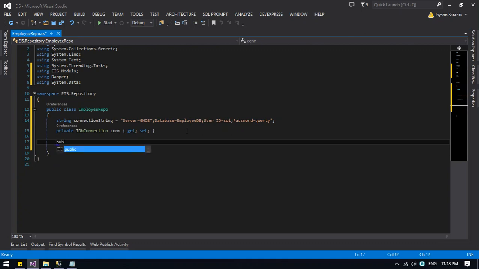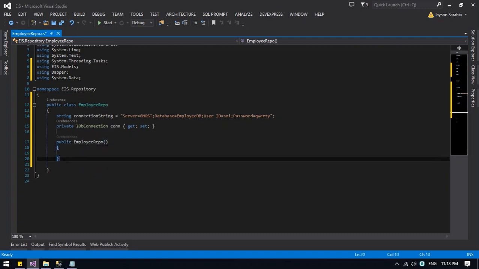So to do that, public, the name of the constructor method, which is the same name as your class, then just put open and close parenthesis and then curly brackets.